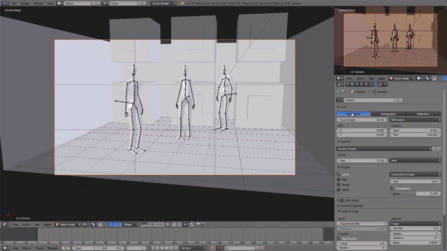Here we have a perspective camera. It has a focal length of 35 millimeters, or a field of view that equals 49.1 degrees. I wondered about that, because in perspective viewing software, does the focal length really matter?